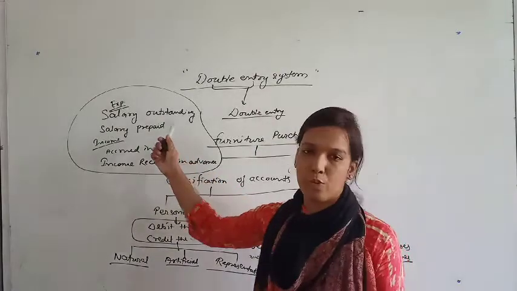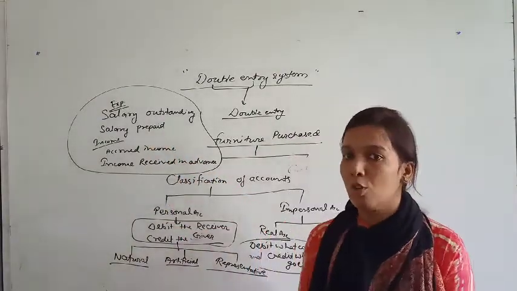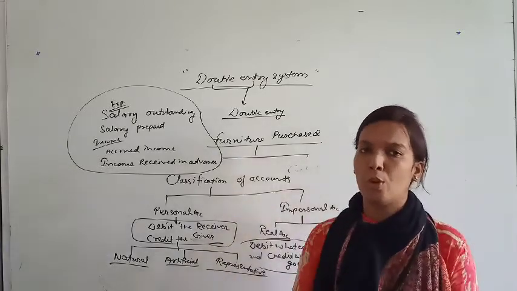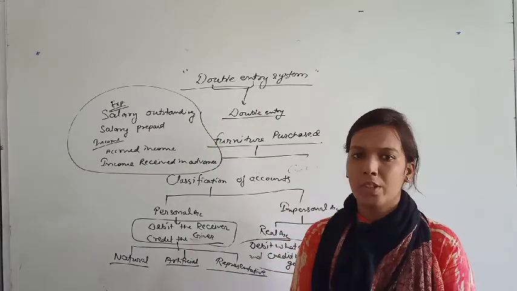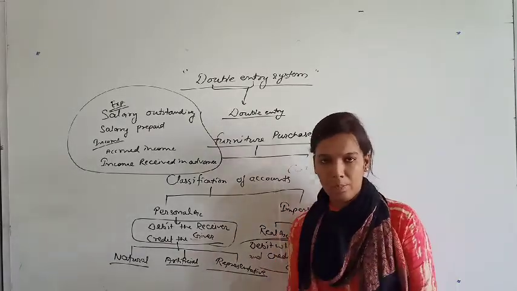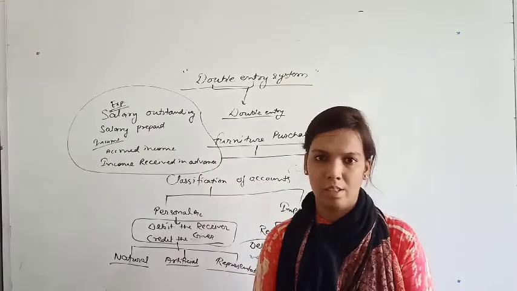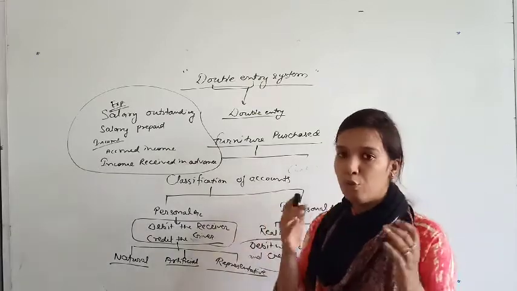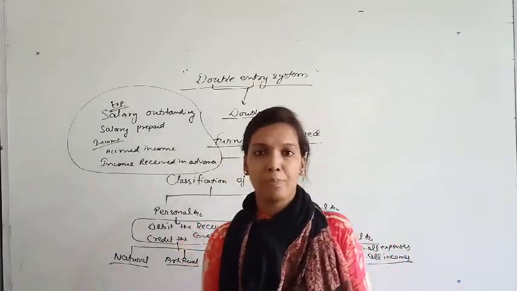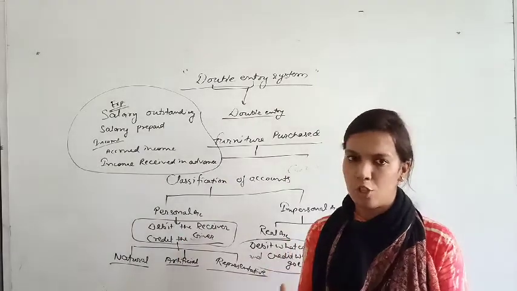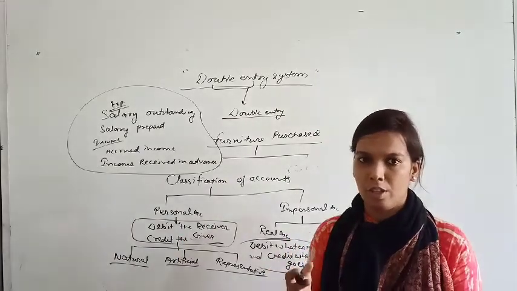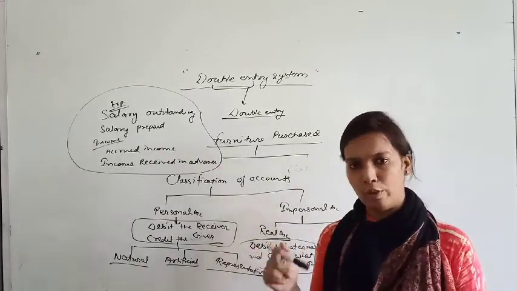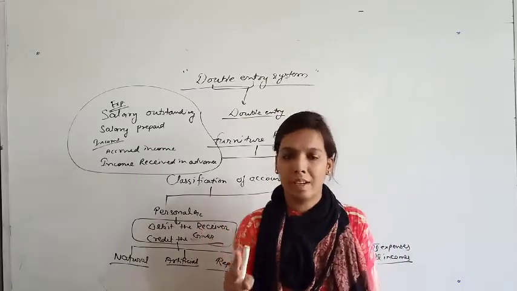Expenses first: the first one is outstanding expense. What is the meaning of outstanding? Services have been taken but you still did not pay the expense. Suppose you are running a business in rented premises, your building is on rent. You have used that building the full year, but till 31st March, the ending of the business year, you did not pay the rent for 2 months. You have used the building but your 2 months rent is still due.